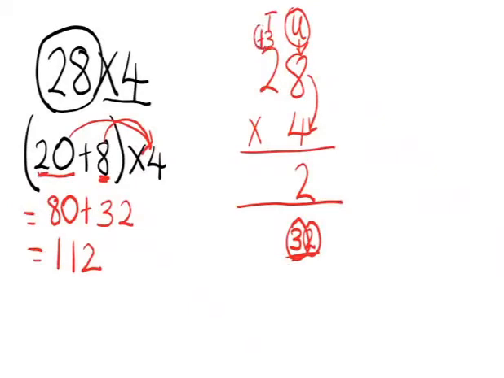Now, we're going to leave the 3 over here until the multiplication sum is completed first. Right, because it's a multiplication sum, we first need to multiply 4 times 2, which is 8, and then only can we add the 3 that we carried. Right, 4 times 2 is 8, and 8 plus 3 is 11. And there you go. 112 is the answer you get using two different methods, the distributive method and the vertical method. Let's go on to one more example.